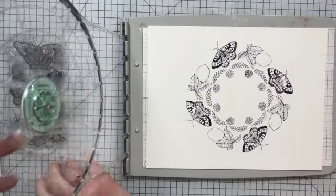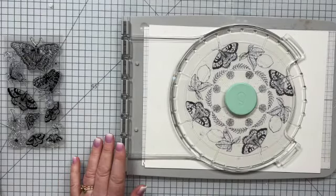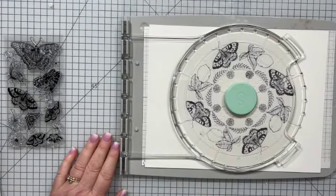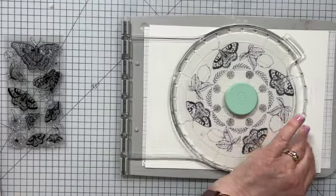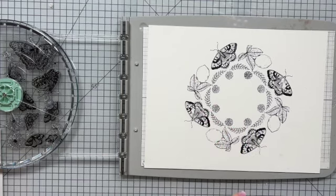So I hope that's given you a good overview of how it works. Pop over to the Sizzix website, because there is a whole sort of section on the website on this tool where you will see lots of finished samples. I will be sharing on my Instagram, Facebook, etc.